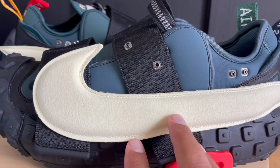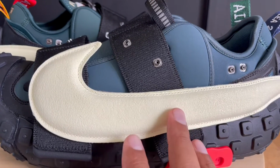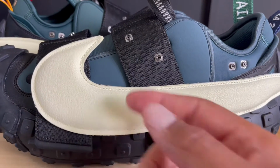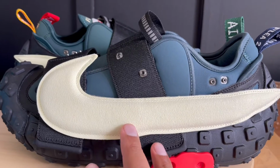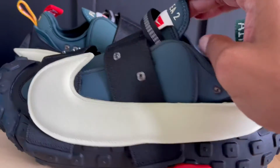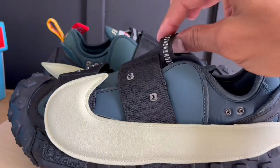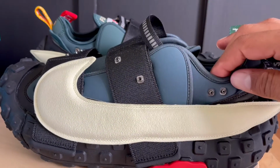In order to take the swoosh off and get your foot in, you gotta take the swoosh off, redo the straps, slide your foot in, tighten the straps back, then put the swoosh back. So it's a lot to get these off and on if you can't just slide them on. Luckily for me, with the elastic and the whole design of the shoe, I'm able to just grab this little pull tab right here and slip my foot right into the shoe.